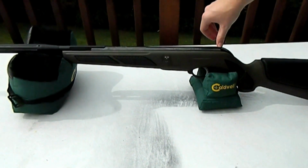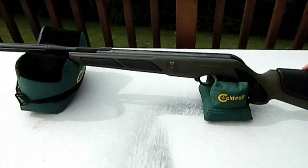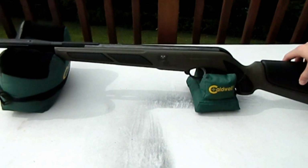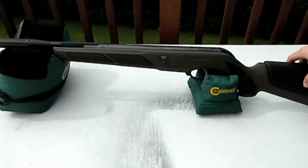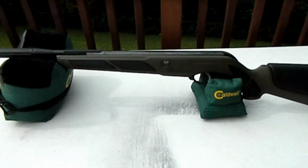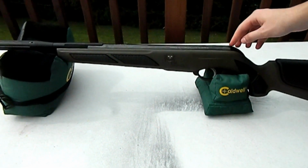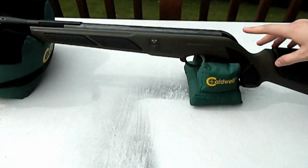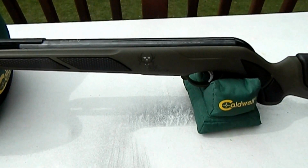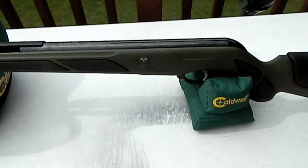And then we'll move on to the chamber here. This chamber has a gas piston in it, which is very nice. Gas pistons are more preferred by me over regular springs because they last longer and they hold a more precise and accurate shot. And that really helps when shooting and sighting in your gun too. Also, you have your rail here. It's not a raised rail, it's actually part of the gun, and that's where you will put your scope.